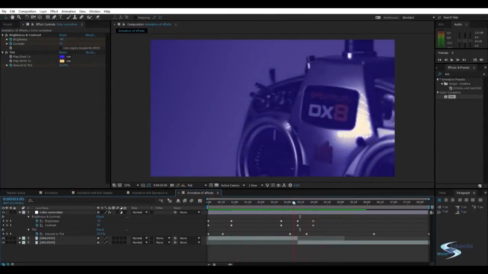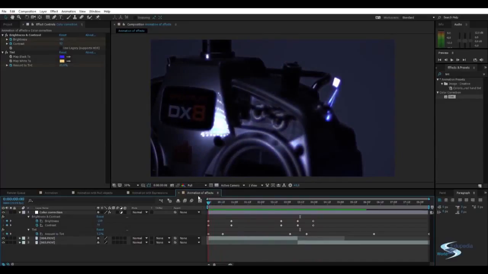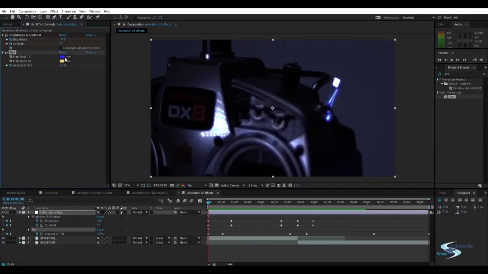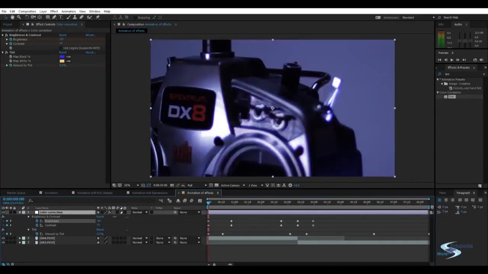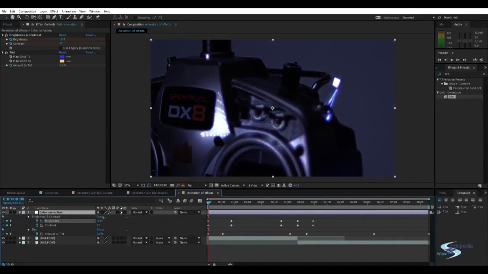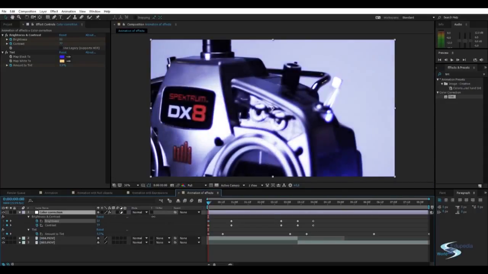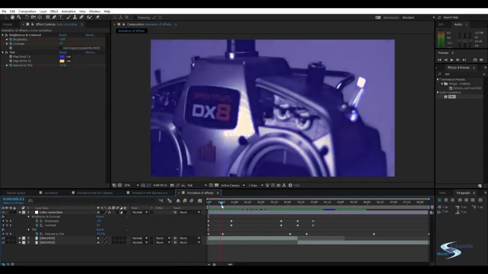And because of the tint, this actually looks very cool. The way tint works is that it maps the black or darker parts of the image to blue, and the lighter parts to this yellow color. That means when we change the brightness, we also change the color of the image. So when we make it darker, we make it more blue. When we make it lighter, we also make it more yellow. And it just gives a really cool effect.